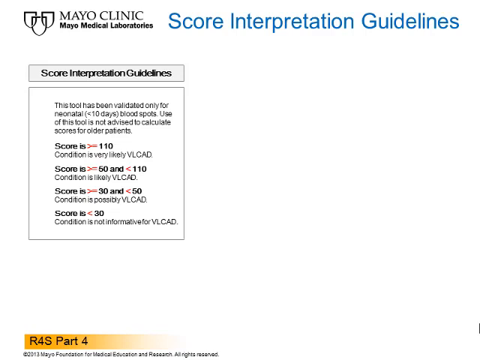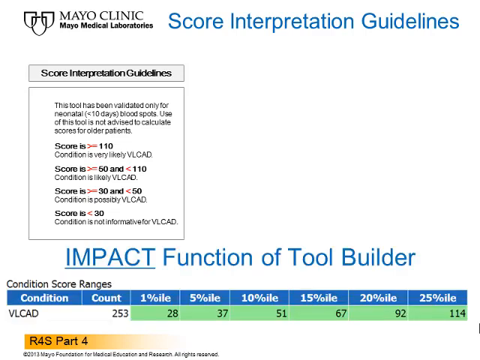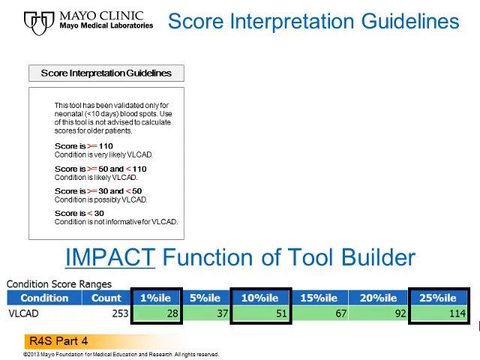In the tool builder, the verification of a new tool before release into production is based on 2 steps called impact and run. In the first one, the testing of different rules generates a report called condition score ranges. The green background signifies that the rules did have a positive impact on the scoring. The interpretation guidelines of all R4S tools are based on 3 percentile values: the 1st, the 10th, and the 25th percentile of a condition score range.